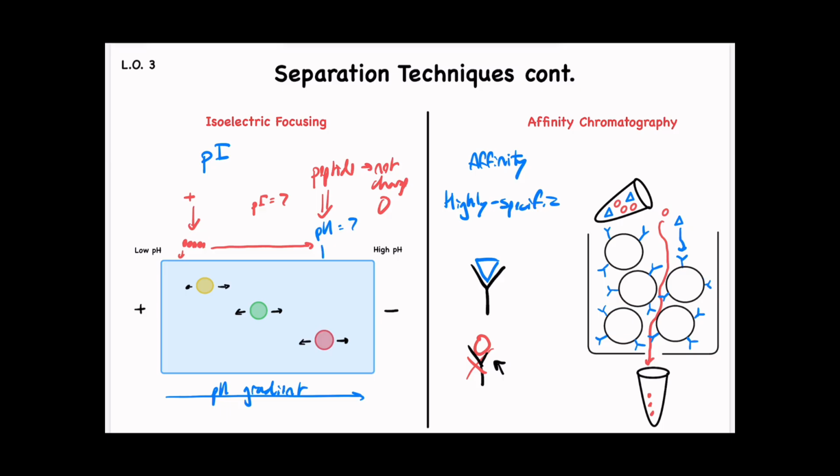elution column. And so you might be wondering, okay, cool, we've taken out everything we don't want, but now all our proteins of interest are stuck in the elution column. How do we get them out? Well, similar to ion exchange chromatography, we can now pump in a solution that unbinds our protein of interest from the antibodies. And then we can add a separate container to the bottom of our column, which collects these proteins of interest. And so these solutions are usually utilized in what's called a wash step.